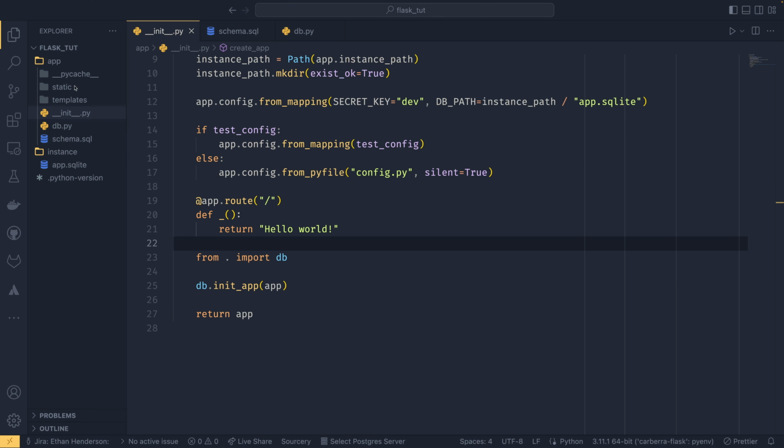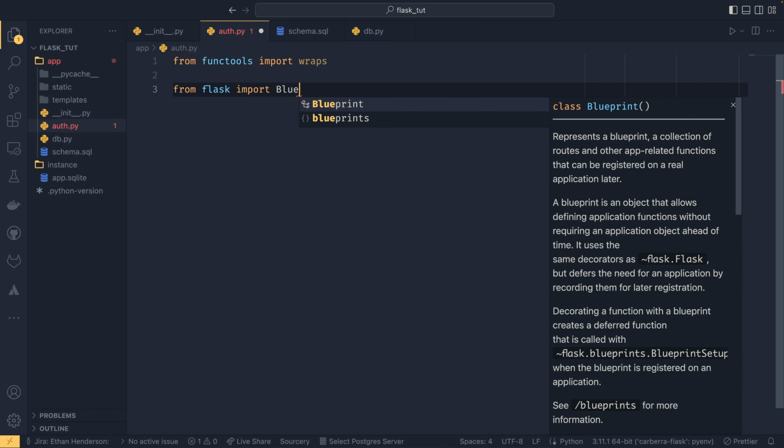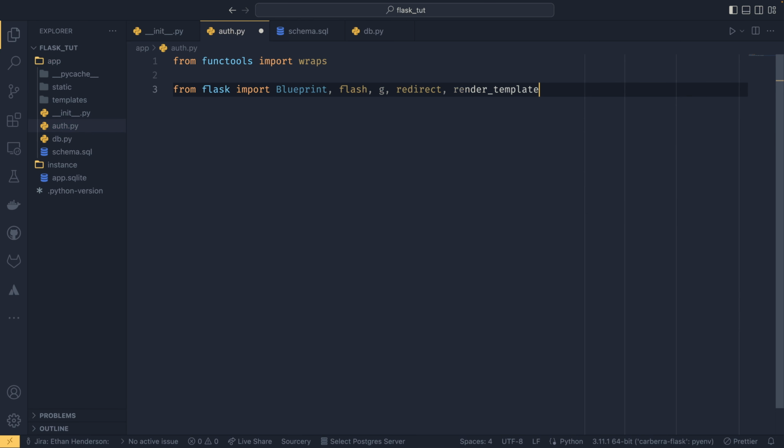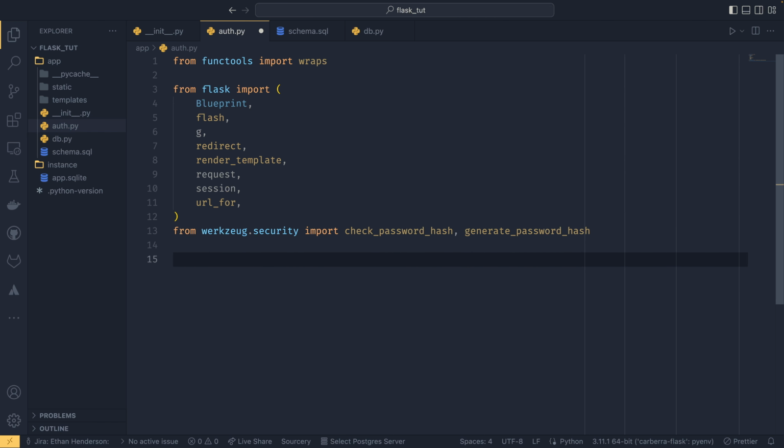And to do that, we need to create a new file, and we're going to call this one auth.py. And we need to import quite a lot into this one. So from functools import wraps, and then from flask import, and get ready for this, Blueprint, flash, g, redirect, render_template, request, session, and url_for. You can, of course, just import Flask if you really want to, but we're doing it in the way that Flask tends to do it in its documentation. And then from werkzeug.security import check_password_hash and generate_password_hash. You can probably see how those are going to be used. And then also we need to do from app.db import get_db. So this is our first time that we're actually having to get the DB from the app.